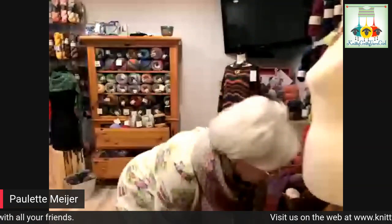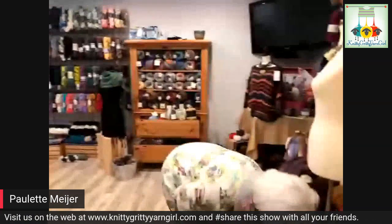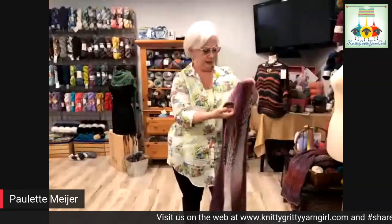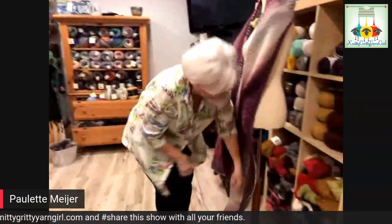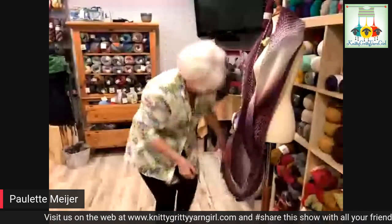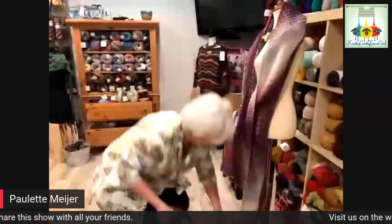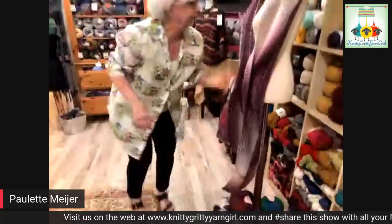So that's the Tortuga, and Tortuga takes, I believe, 2 skeins of yarn, 2 different colors. So we have to coordinate those colors for you. This is really pretty. This looks like it might be obsidian and Cabernet. I wonder if it's written on here. 503 and 534. I might have had that wrong, but that's okay. We can find those colors for you. They're beautiful, very, very pretty.